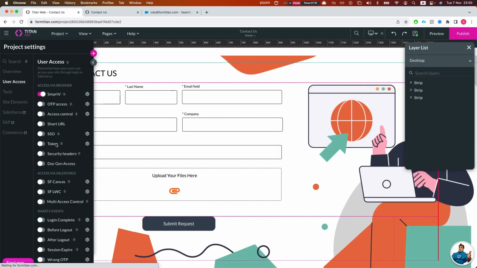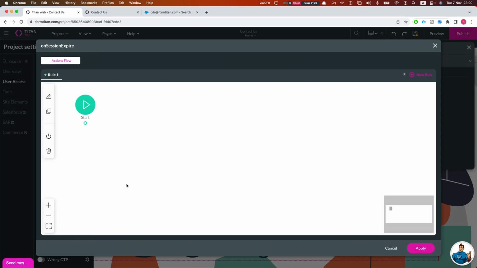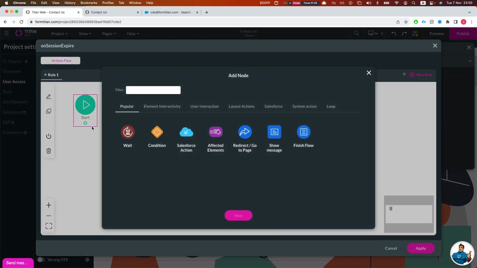So first tool you can use is session expire. There's a bunch of actions that you can run when the session expires, like showing a modal, do not submit, and so on and so forth. Obviously, if you have a very long form, you want to make sure you save along the user whenever it navigates between different pages or slides and the stepper or a tab or anything of that sort.